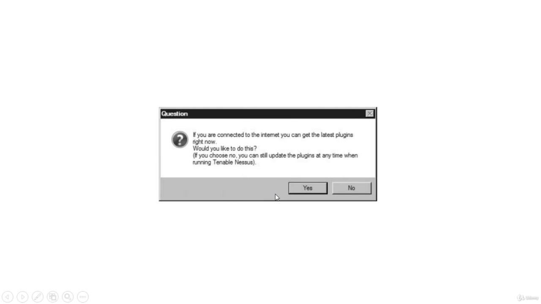There may be times when we would not want to get the latest plugins because this process can take some time to complete, but we usually want to select yes. We can automate these processes as needed after we complete the installation.